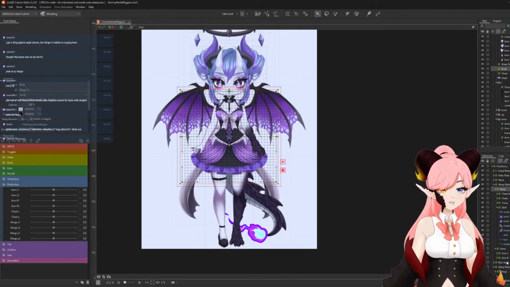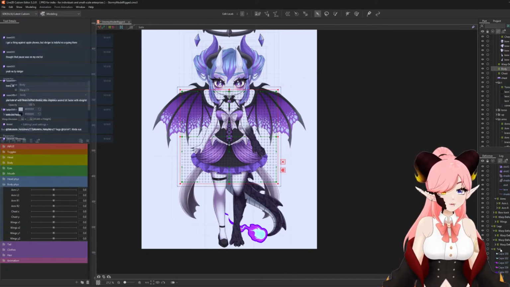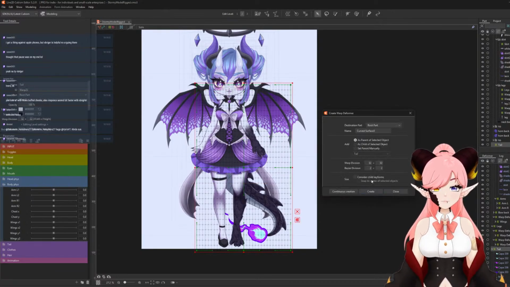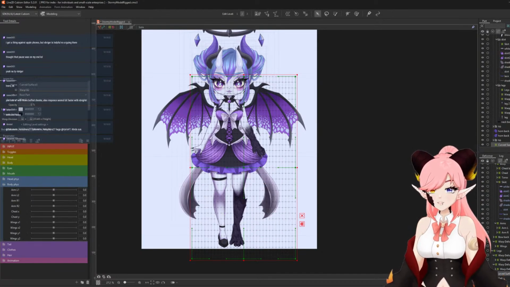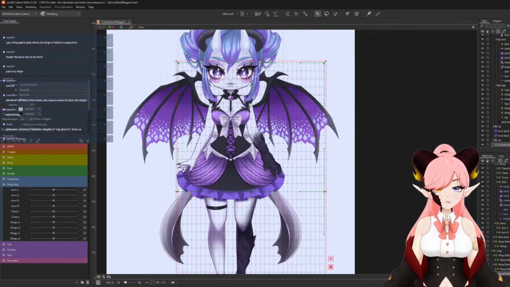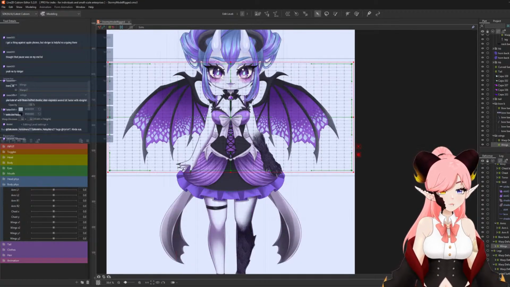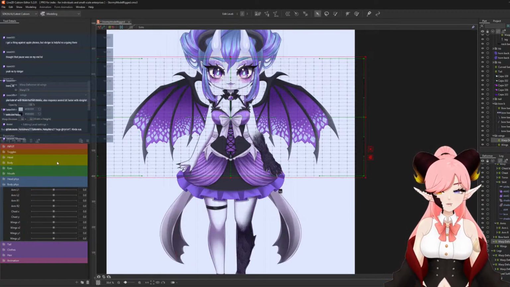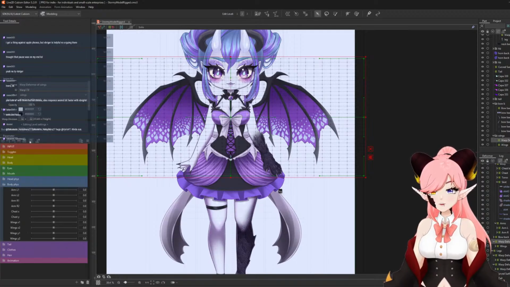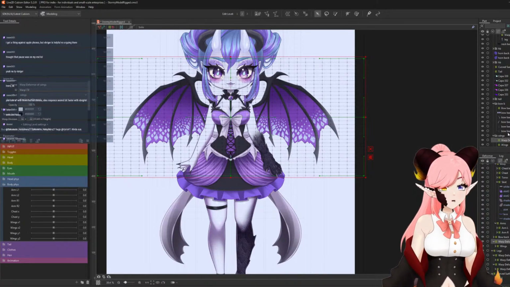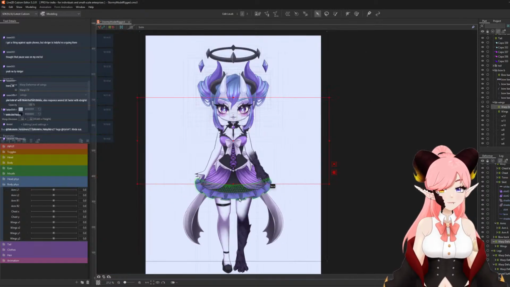Let's leave the tail alone for now. How about we leave the tail out of this for now? How about we leave the wings out of this for now? These are bound, right? They are bound, okay.